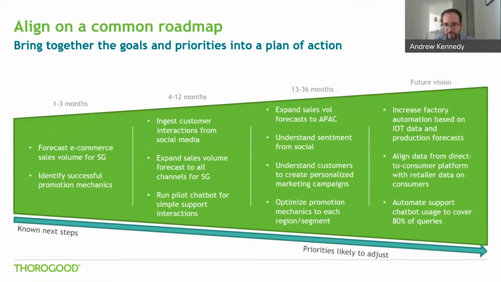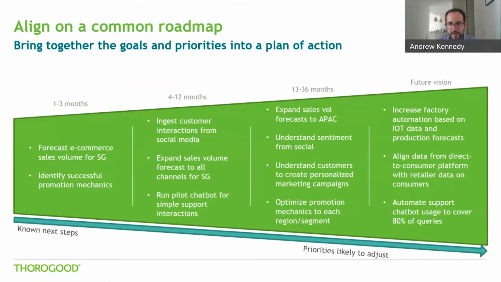The 4 to 12 month stage, we could be starting to think about our goals, think about the metrics that we want to use to track success, and start to plan those out. 13 to 36 months is starting to get longer term vision. Maybe we're thinking about who owners are for those and who needs to be involved in those discussions, but they're slightly longer horizon. And then future vision are things that we know we want to do, but we're not even really in the planning stages for those yet.